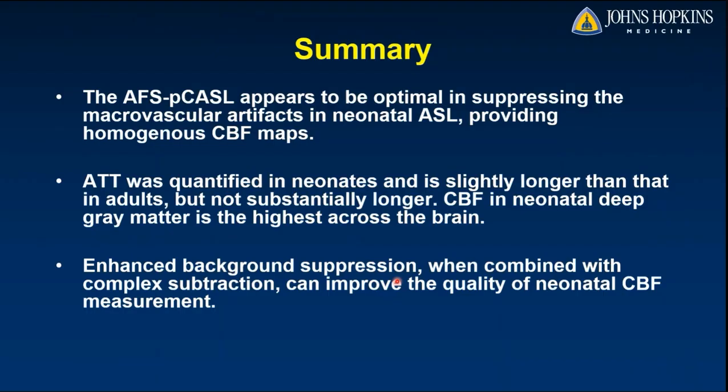So this brings us to the summary. We demonstrated that the AFS Picasso appeared to be the optimal in suppressing the macrovascular artifacts in neonatal ASL, providing the most homogeneous CBF map. And ATT quantified in our study was slightly longer than that in adults, but not substantially longer. We also found CBF in neonatal deep brain matter is the highest across the brain.